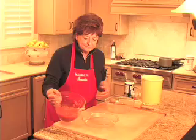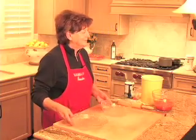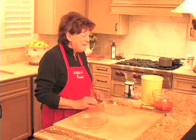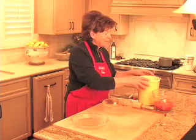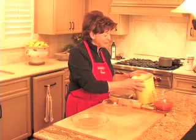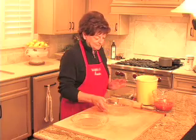You guys like apricot pie? I think I probably need lipstick on it, but yeah, okay. My bedroom? No, you don't. You don't have it.